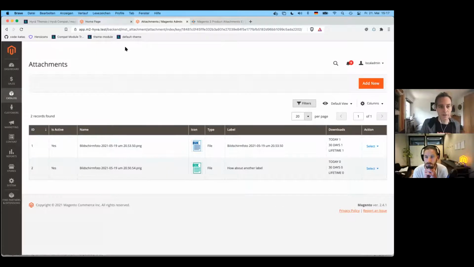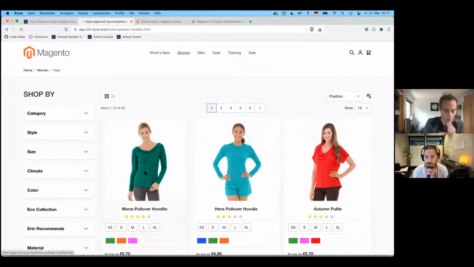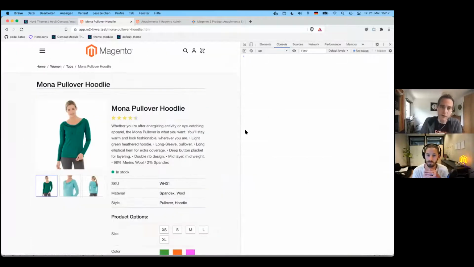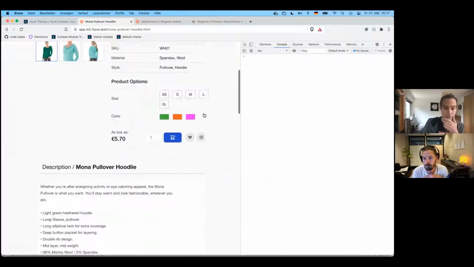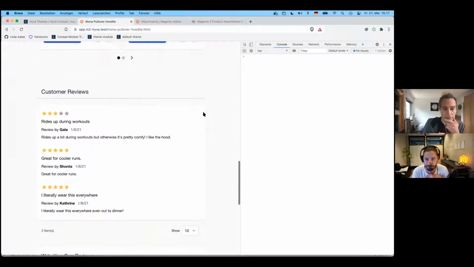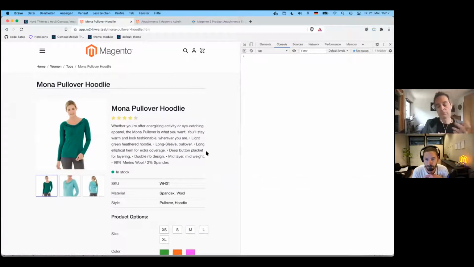So this module is installed and active right now. And if I go to the same product on Hyvä, let's see what happens. And what I usually do is I open up the console to see if there are any errors, right? So if I reload this here, no errors, which makes sense because there's no JavaScript. That's actually pretty nice. And if I scroll through this page here, it doesn't actually show up at all. That's not a bad starting point, actually. Quite often, with a new compatibility module, something's broken. But in this case, there's nothing, which isn't too bad.